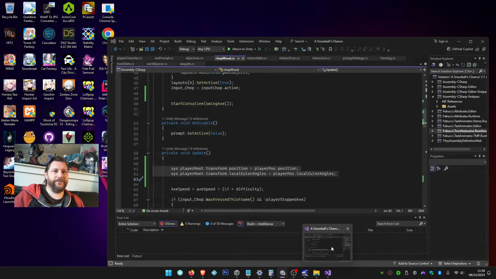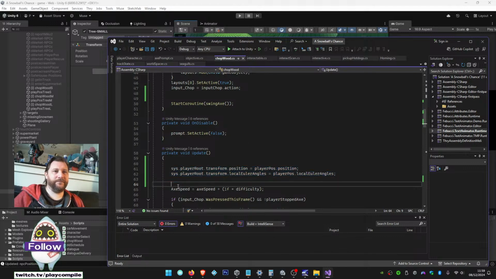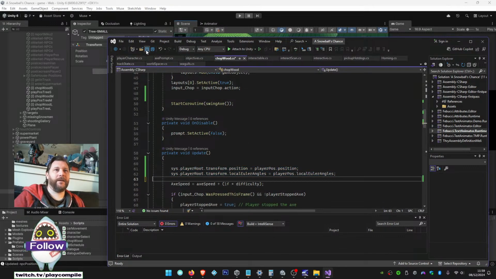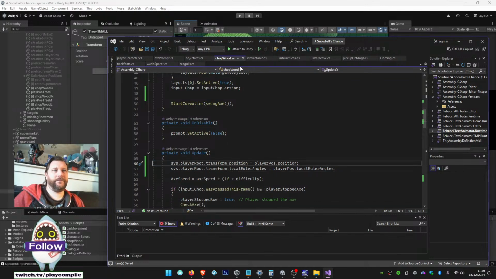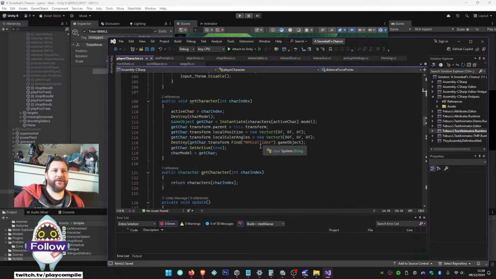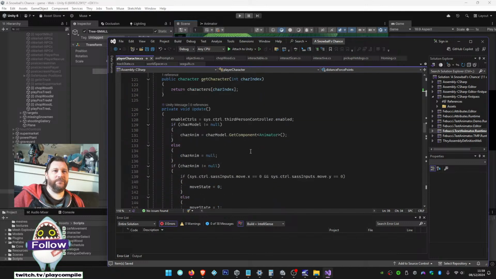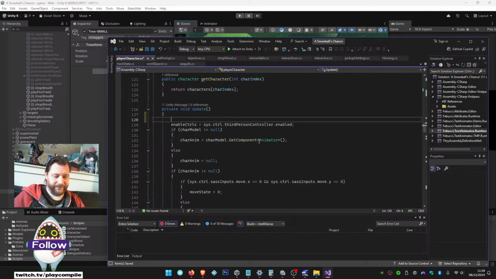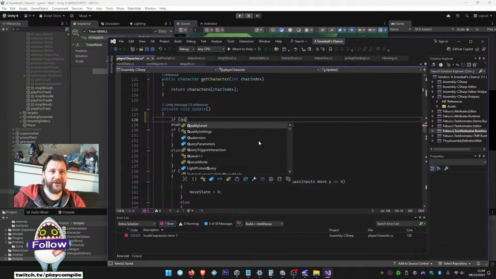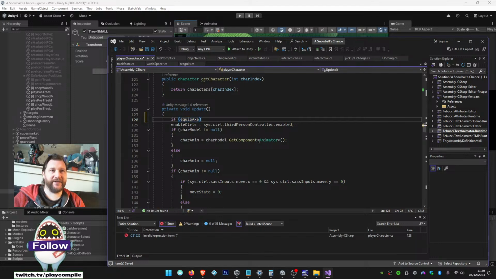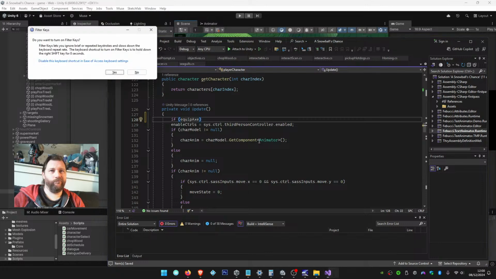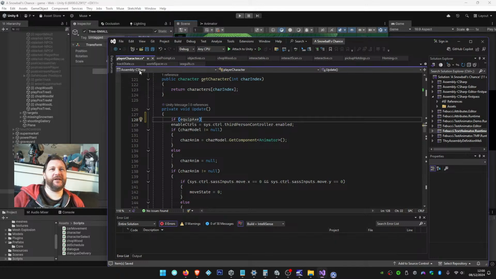So back in our player character script, we want to check for the condition of, was it equipped axe? If equip axe. Shut up, sticky keys.